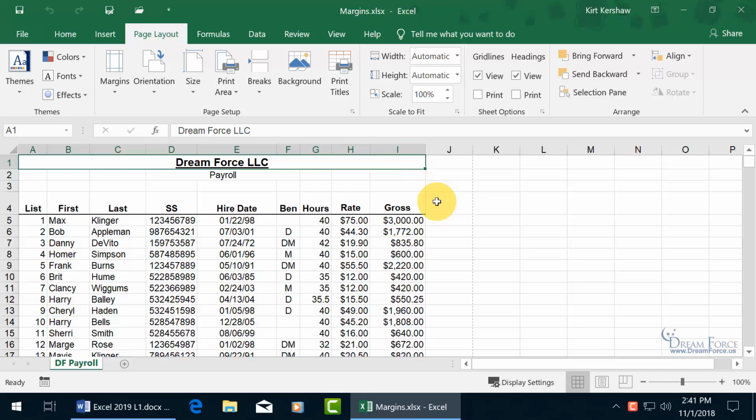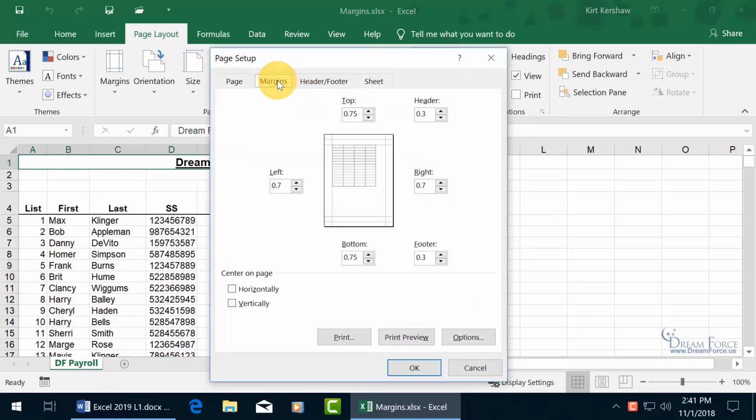And then finally, let's go back to the Page Setup window, click on it so we can go to the Margins tab. You do have center on page horizontally and vertically. So when you have data here in the upper left hand corner and you want to position it vertically so it's centered, or horizontally so it's not hugging the left margin because we got this extra space before it hits the right margin, you can go ahead and watch the preview. When I check horizontally, it centers it between the left of 0.7 and the right 0.7 margins. And then to do it vertically, and it centers it down.